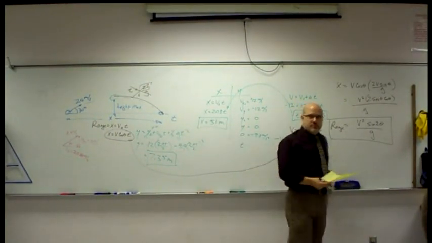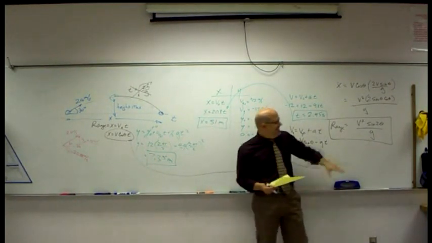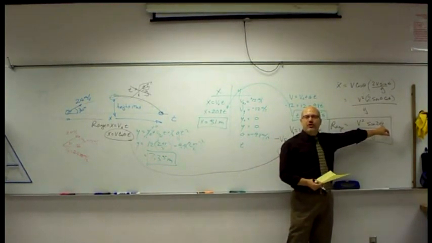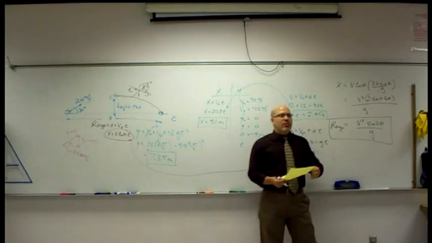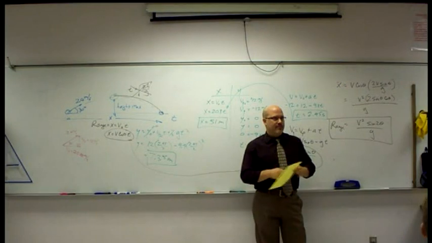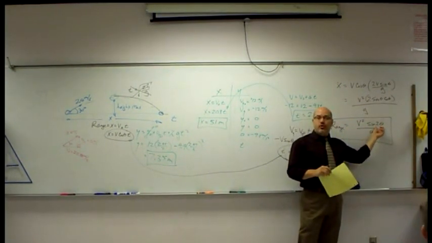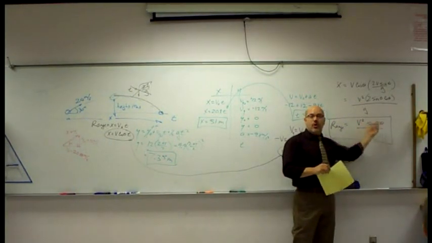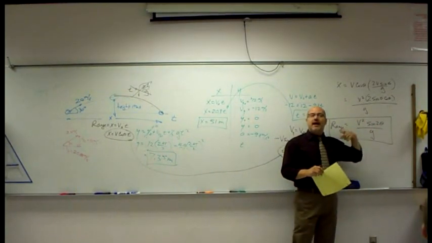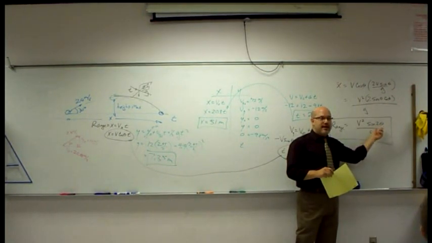And now that we learned that formula, we're going to get into air resistance. What angle do you need to launch according to this to get maximum range? 45. The sine is anywhere from 0 to 1. To get maximum range, you want 1. Sine of 90 is 1, so you need a 45-degree angle there. 45 times 2 is 90. Sine of 90 is 1.